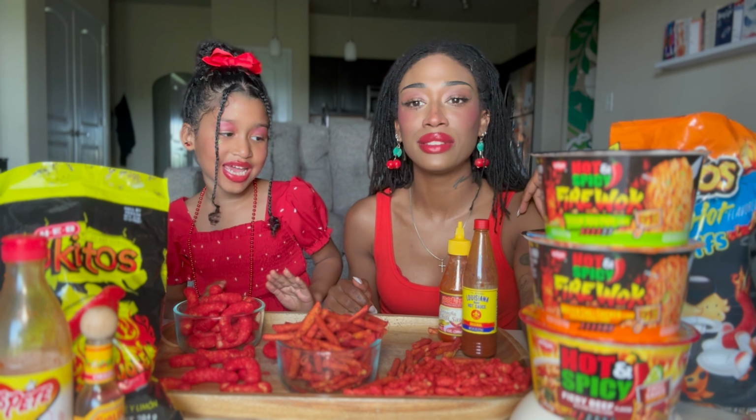Mom, I was wondering if I could show them. Yeah, absolutely. So guys, I'm gonna show you. This is supposed to be a chili sauce, to make it spicy. And this is supposed to be that seasoning that they always put in it. Then we have the other one, and this is supposed to be the sauce. Guys, this is the flame of the chili sauce, like I said.